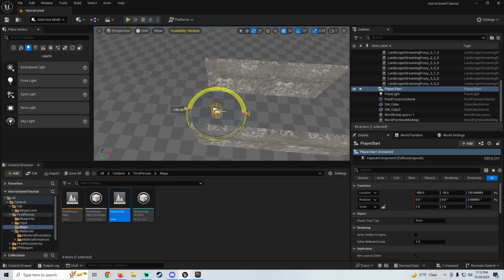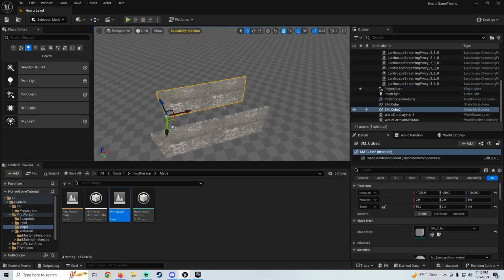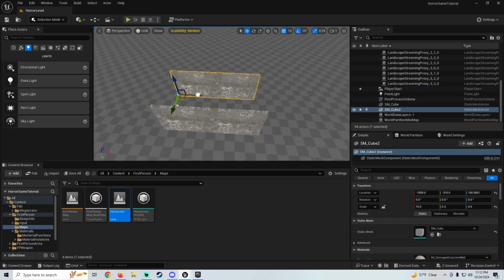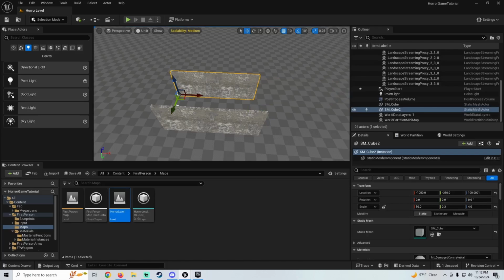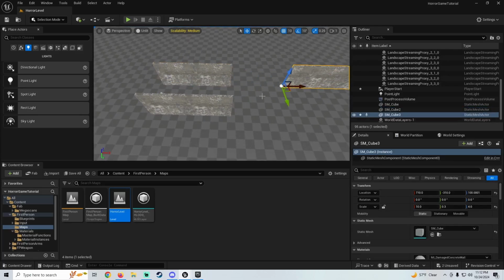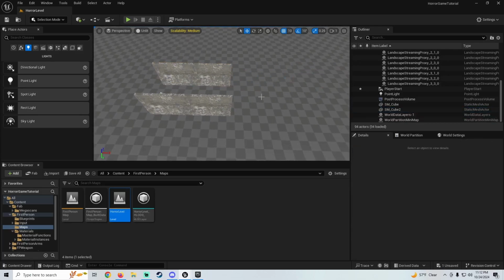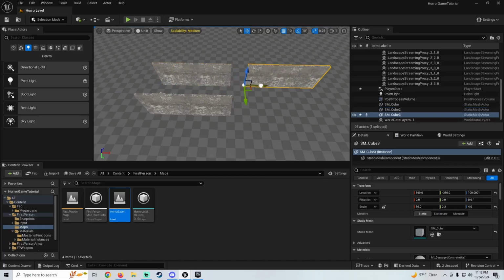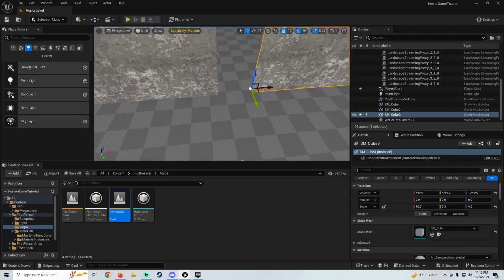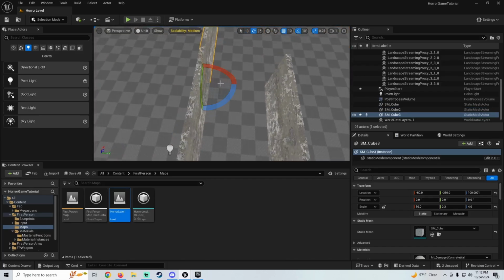And I'm going to rotate this guy 180 degrees. I'm going to grab this wall. And something you could do is, if you want to just quickly duplicate it like I just did right there, if you don't know how to do that, all you got to do is click on it. If you press Alt on your keyboard and click and drag, it'll duplicate it real quickly. And yeah, we're just going to line this guy up.